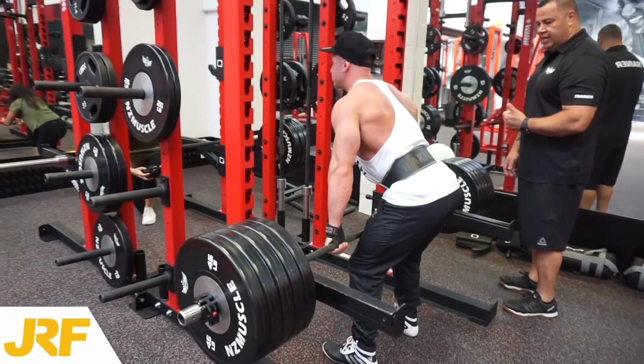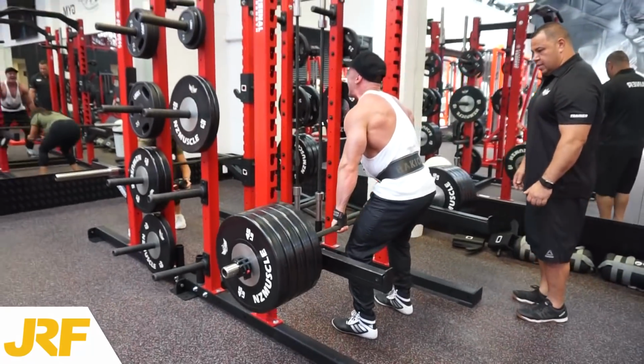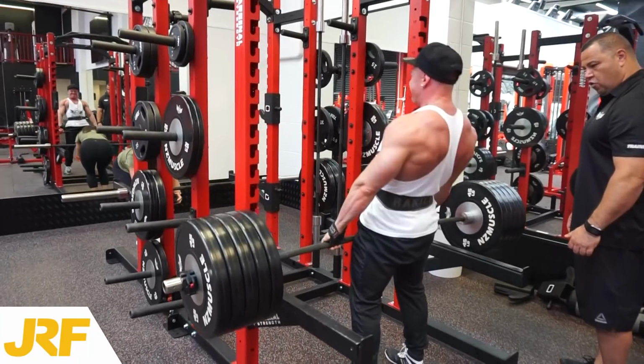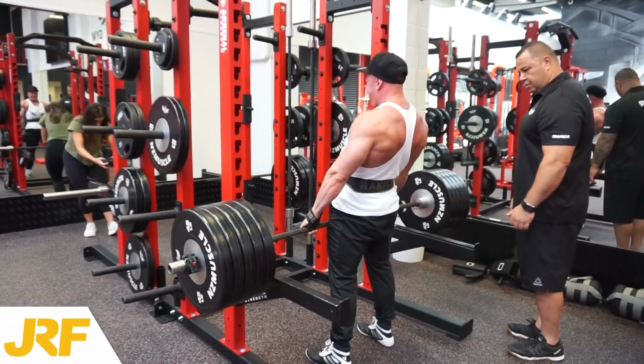Really good. We're now going up onto the rack pulls, 220 kgs. How many reps are we going for this one, Grant? 4 to 6. All right, let's go. Let's go, Joel. 1, 2, 3, 4. Now let's spin it up. 5. One more. 6.